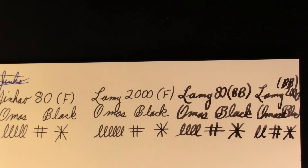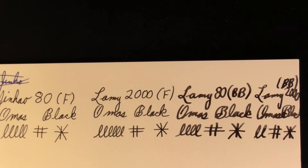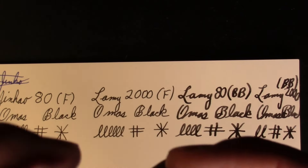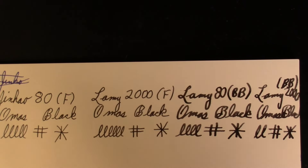I want to look at the Jinhao writing in blue — the nib should pull off since it's friction fit. Years ago, ChrisRap52 sent me rubber bands for lobster claws. I live in rural North Dakota, so where am I going to find those? But I was cooking — I bought two leeks and they were banded together with one. You know what, it's bigger but the point is to get a grip. Cabinet liner material also works. The nib just pulls off — friction fit. You can do this on a Lamy Safari as well, and Lamy sells the nibs.